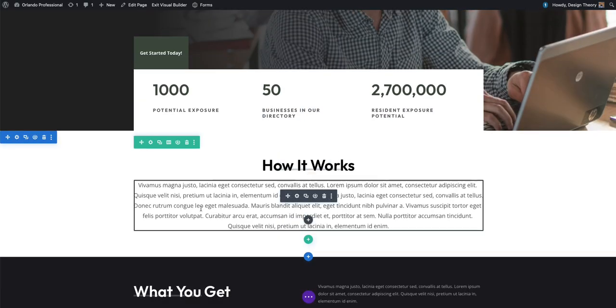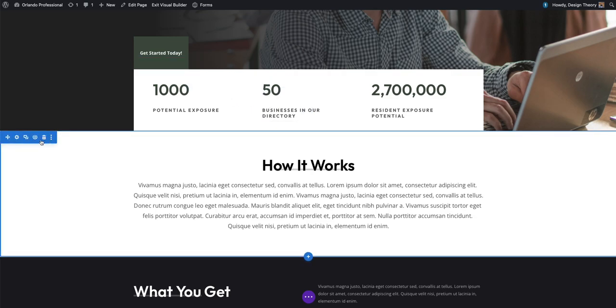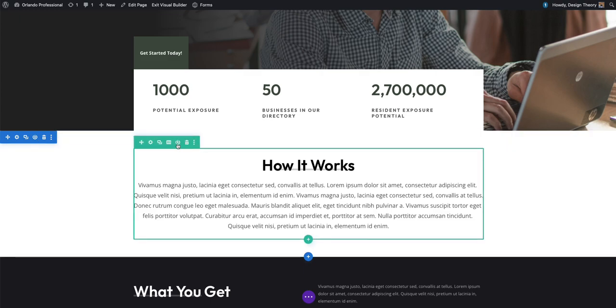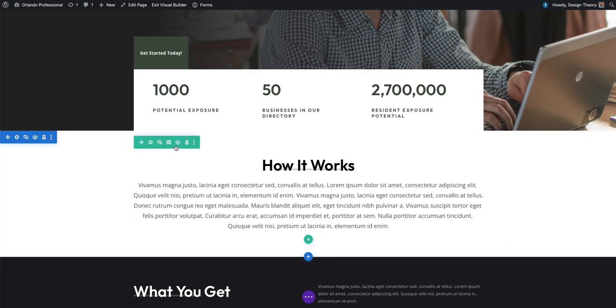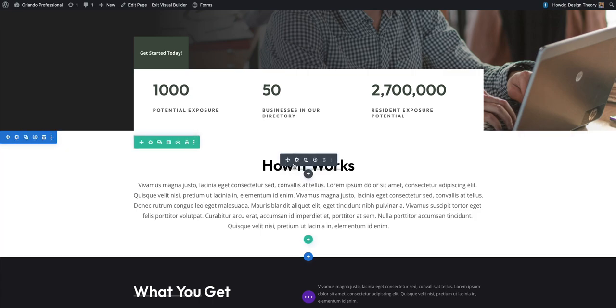As I scroll down the page, you'll see other elements open up. If it's a whole column, we'll see it in blue. If it's a module or content module, we'll see it in green. Each of these has some of the same things. The main thing that you're going to be clicking on is the cogwheel for the settings for the actual piece.